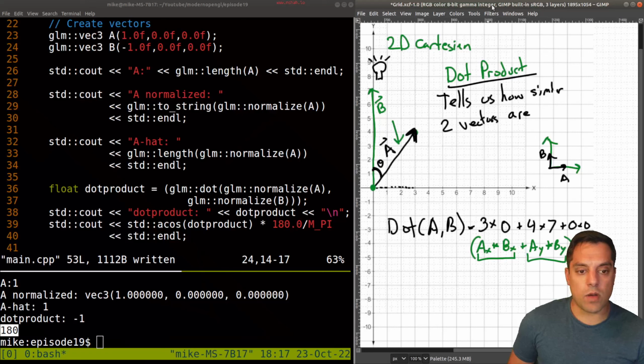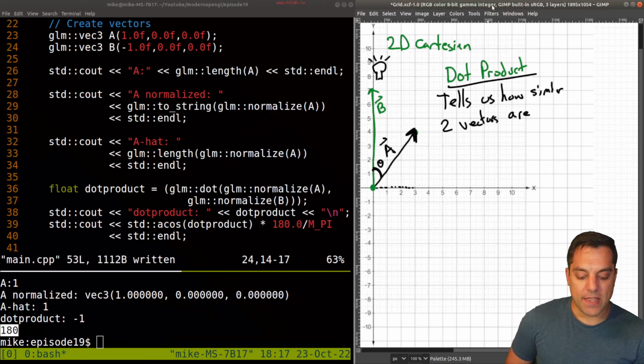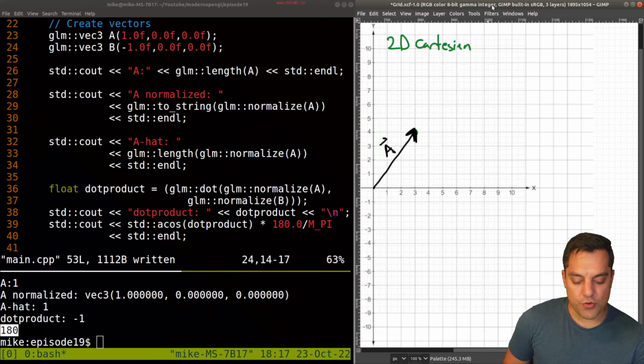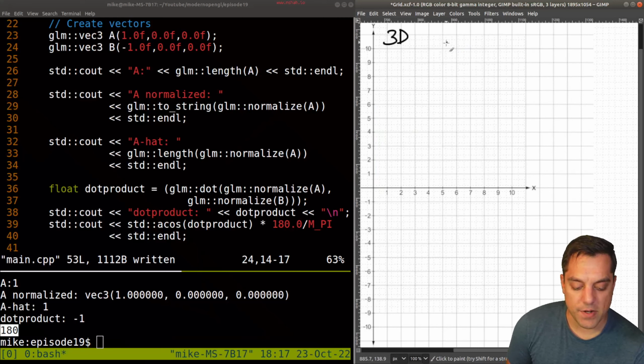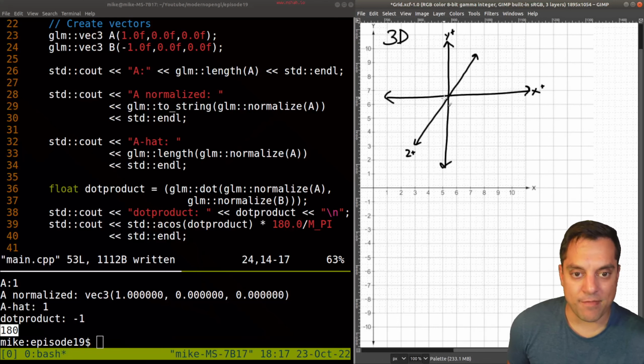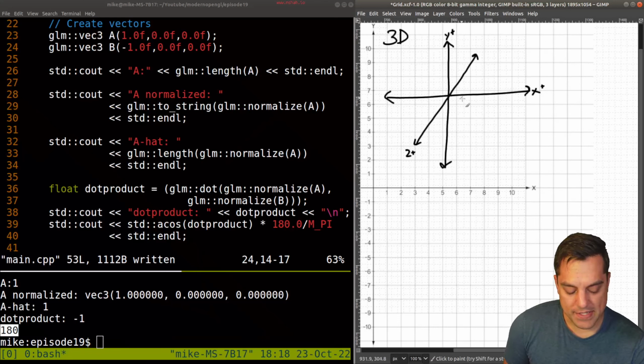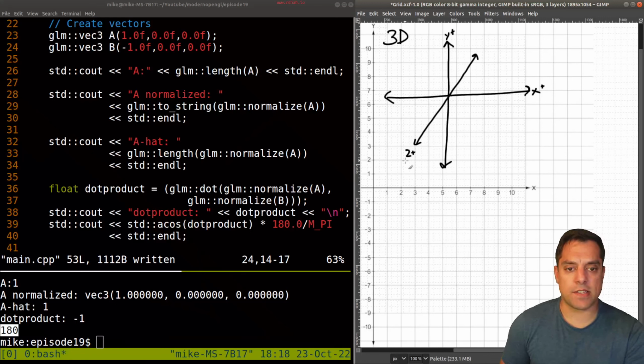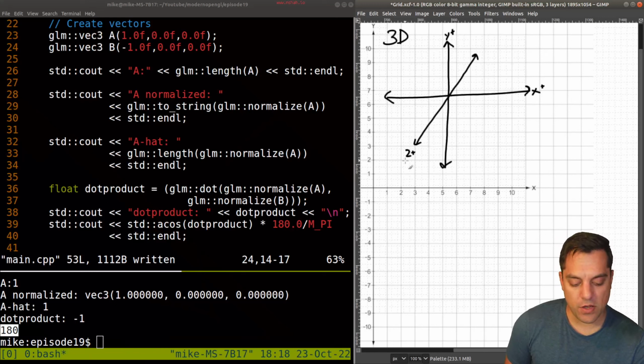Let me go ahead and give you one more tool, and then we'll go ahead and wrap this up here, for something else that is useful for our vectors. And for this one, I'm going to need to draw here. So let me go ahead back here. I'm going to need to draw a 3D system here just to help us out. So again, we can ignore our coordinate system here. Here's our x. This is going to be our y, the positive, and the z positive here. Now, if you want, I could do a lesson on why z positive is coming out to us. That's again because we're using a right-handed system in OpenGL, or you can Google that.